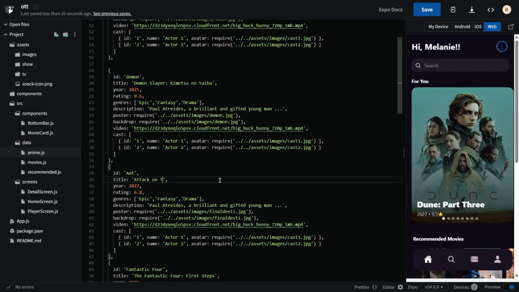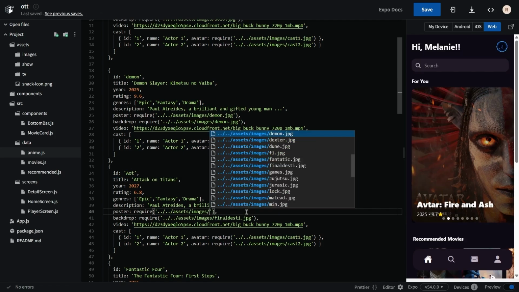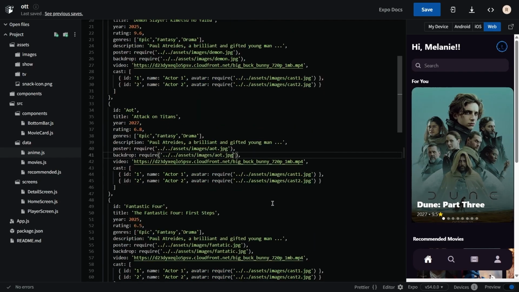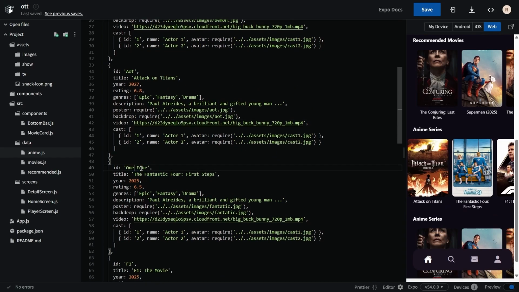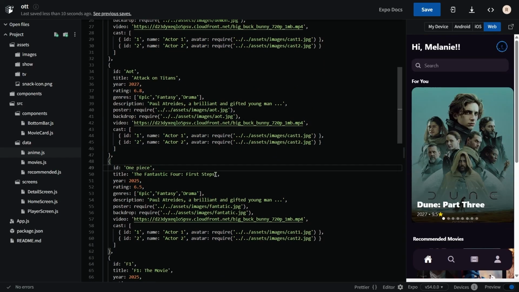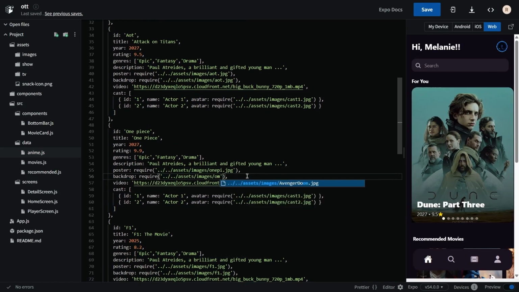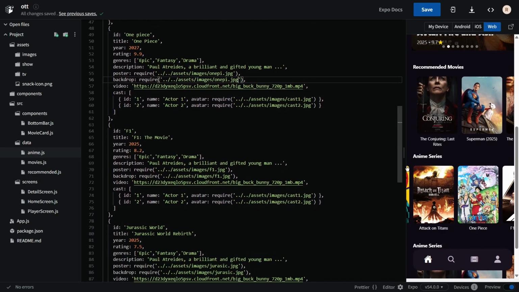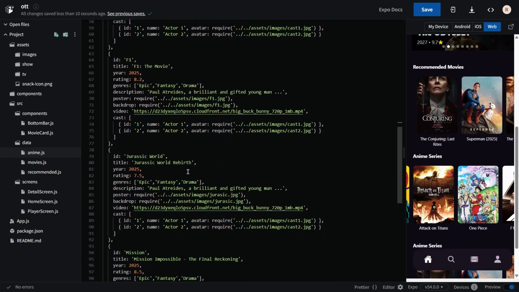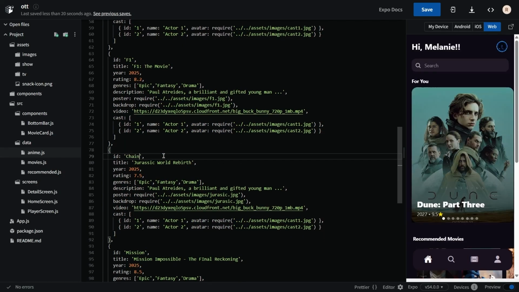Open src/data/movies.js. Select the entire array exported there, the export default block, and copy it. Paste the copied array into src/data/anime.js and save. Copying a working template is the fastest way to create a new dataset with the exact same data shape the UI expects. The home screen components rely on consistent fields like ID, title, poster, backdrop, year, and rating. By reusing the same shape, you avoid runtime crashes and keep your components reusable.